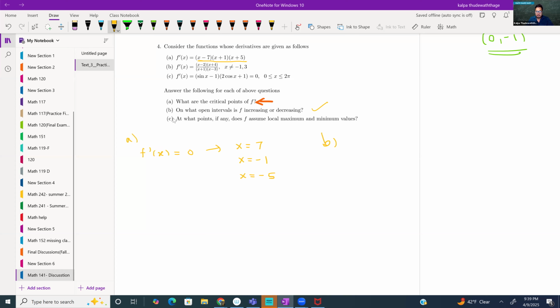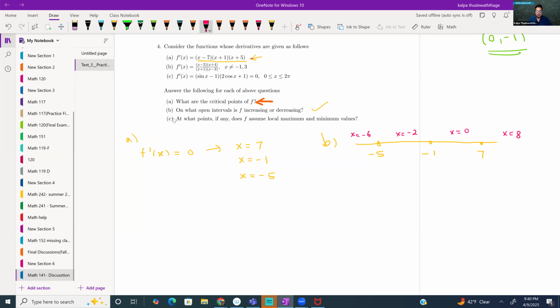So for part B, similar to the third question, in some cases you take the second derivative. You could go ahead and take the second derivative here if you want, but it's a product of three factors. It's tricky, so I think it's easier to discuss what happens in between those values, in the increasing and decreasing parts. We'll go with -5, -1, and 7, and you can write down some numbers less than -5, like -6, something like -2, 0, and maybe 8.